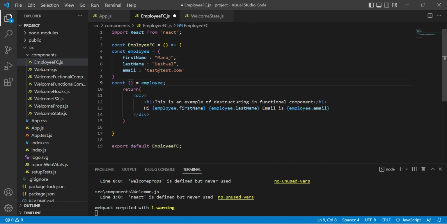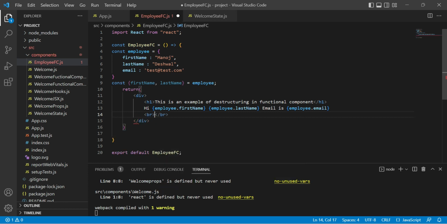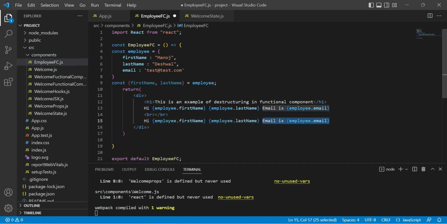So let's say if I want to use the first name, last name, let me copy this completely and paste, and now we can use the properties directly here.